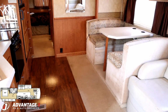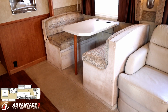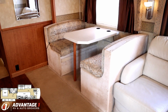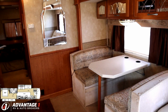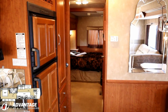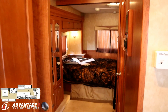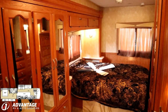Now this table has a very nice kind of solid surface top going on here. Of course the table could fold down into a bonus sleeper, as could the sofa if need be. And you might notice you do have dual section day-night shades going on in here. What's the living room like, though? Frankly, pretty vanilla. It's a good living room. There's a reason living rooms look like this very commonly. It's back here. You notice how open it is back here.